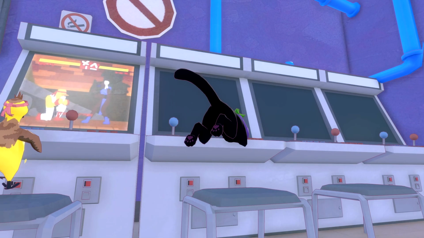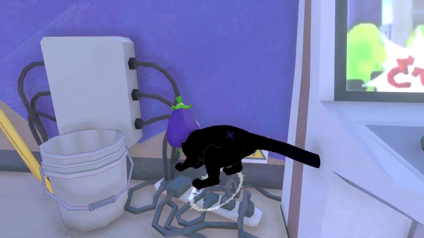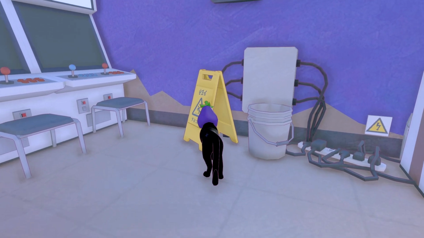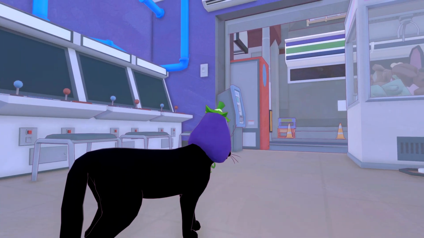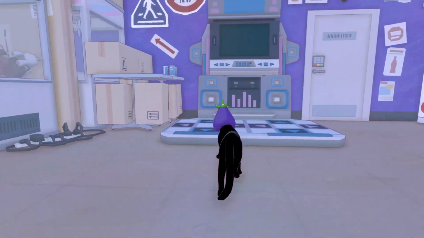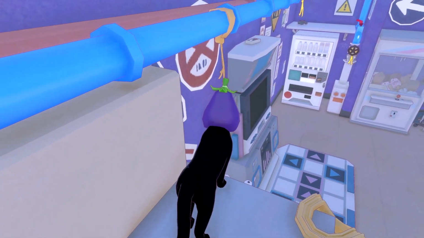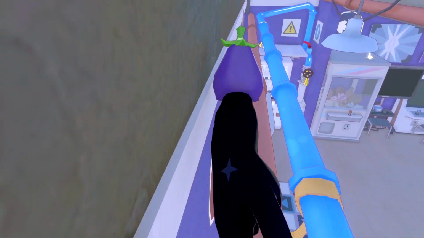How do we short circuit this? There is definitely something to do over here, but I don't know exactly what. So from up there... Maybe it's the pipe there. So if we go from here... Then... Oh wait, we can jump on the pipes. There we go.